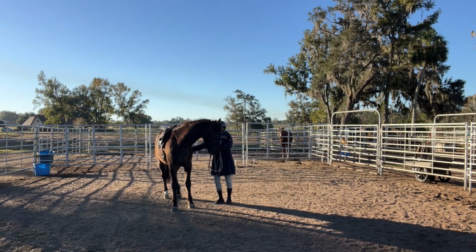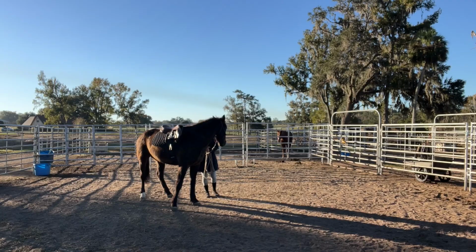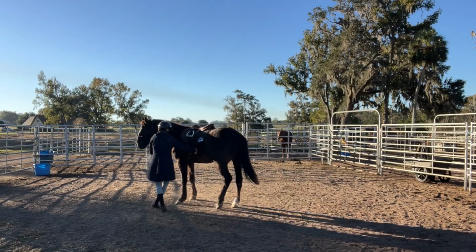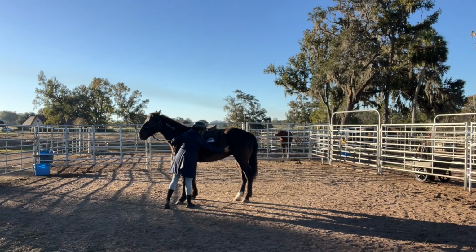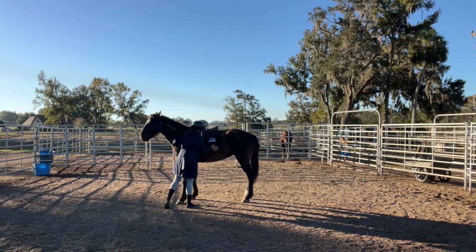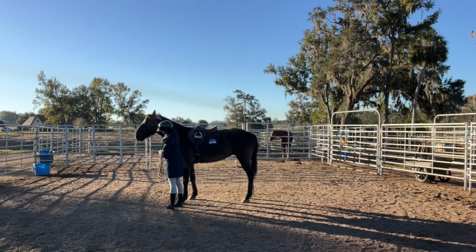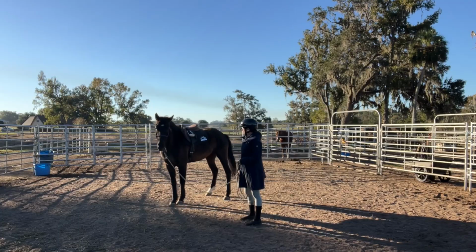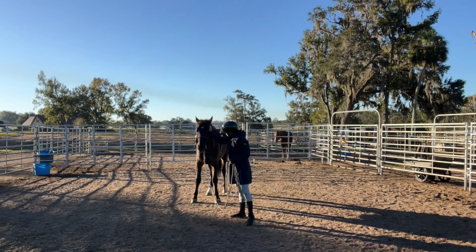So now I'm going to work on having a little bit of pressure of, again, where my leg would go and getting him to have that nice flexion through his body. Anytime he starts to move the rib cage away a little bit, I can soften the hand. It's just some good prep work for having my leg on and having that softening, because when I get on, you want the horse to follow, or at least I do. Going to the left, I don't like it if they get nervous while I'm working on getting on and they turn their head the opposite way, because if they get scared, that can send hind feet coming at you. So I'm working on laying down that good little bit of foundation work.